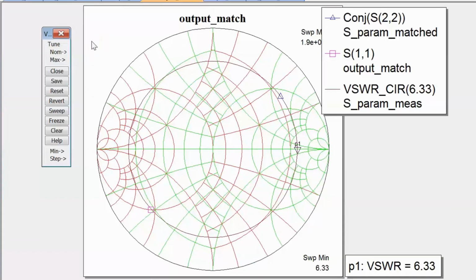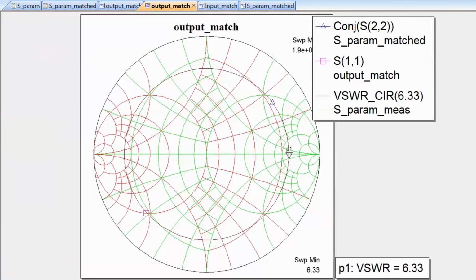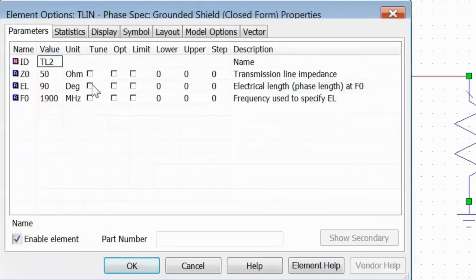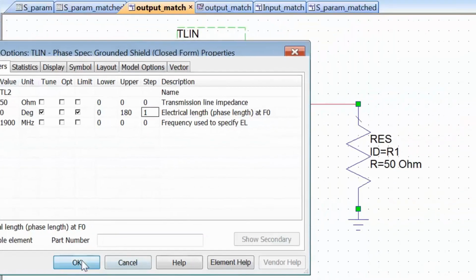Now we can close the tuner, go back to our schematic and add a transmission line in series with our matching network. Again, we must set the frequency to 1900 MHz, and then we can connect it to the port, double click on it, make it tunable, start from 0 and select a range between 0 and 180 degrees in steps of 1 degree.